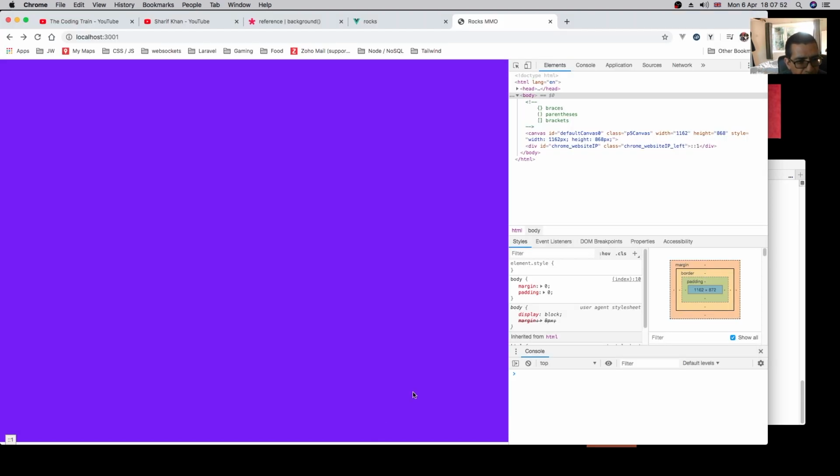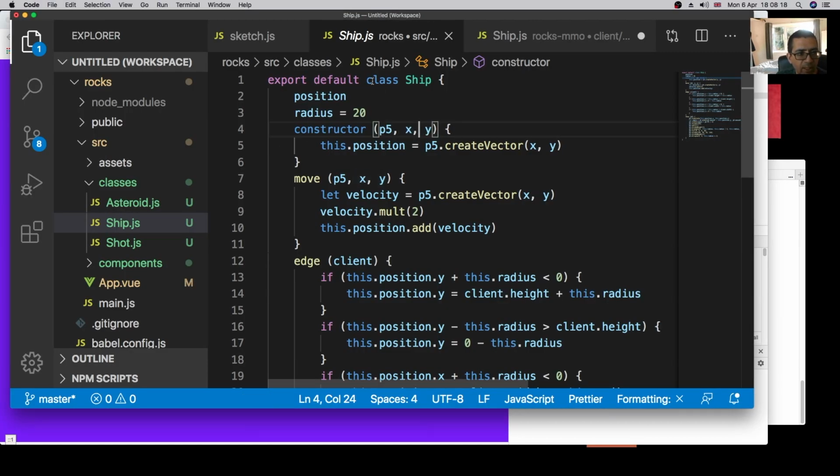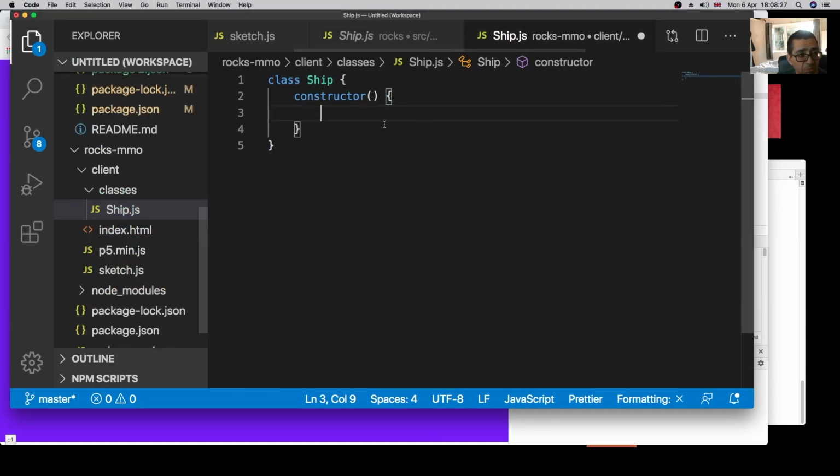Basically, in canvas terms, X is along and Y is down. It starts in this top left corner here, so that's 0x, 0y, and that goes all the way to, I don't know, 1000x maybe, 0y, and then 1000x, 800y, whatever it might be. And you can access any point in between on the canvas. So we've put an X and a Y, so basically what we were saying was start the ship at a particular point. Okay, so for now, let's set an X and a Y.